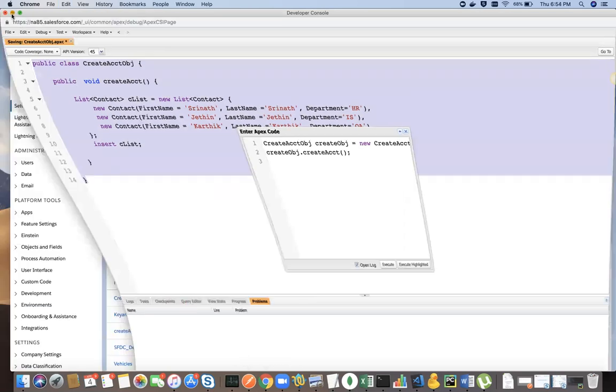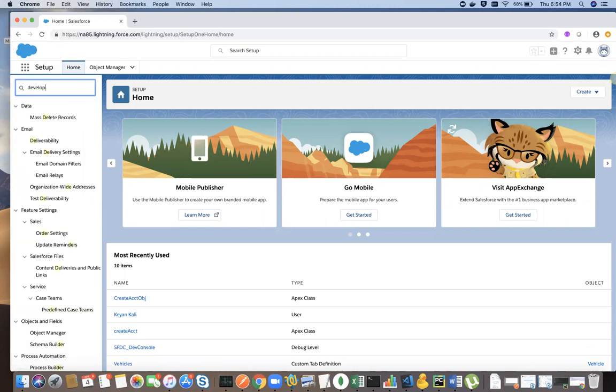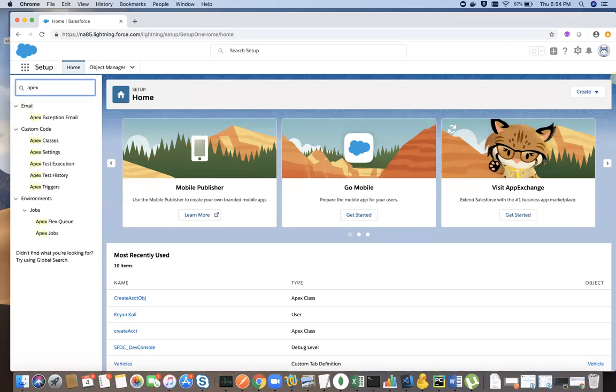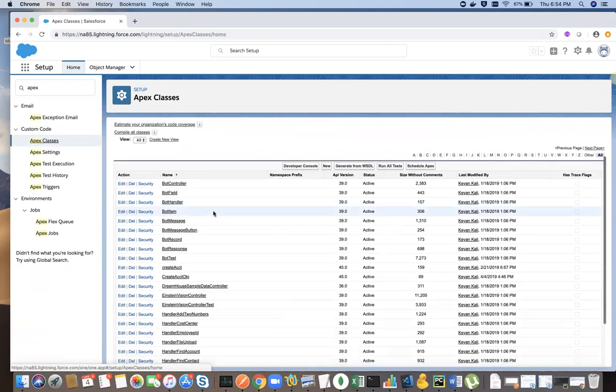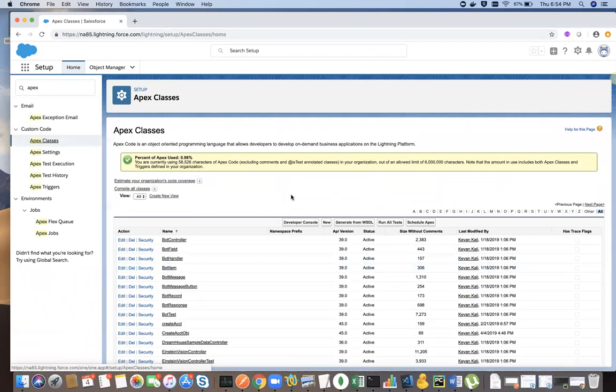In case you have a problem, you can always go here. You can minimize this, and you can go here, and you can say custom code. In the custom code, you can go to the Apex class, and this is another way of doing it. In case you are having trouble with any of the editor, you can directly go here and put your code there. Okay, the one thing that you are writing here is, what is the name of that account, right?